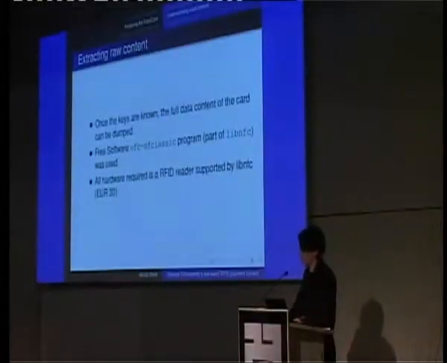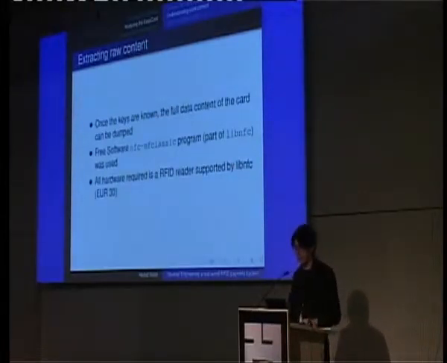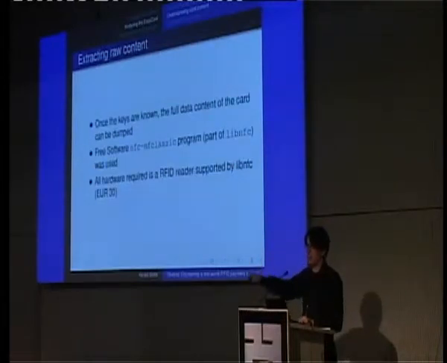Now, next thing is we have recovered the keys. Obviously, we want to read what's in the card. Once the keys are known, the full data content of the card can be dumped. We can just read all those 1024, 4096, whatever amount of bits it is. There's a software program called nfc-mfclassic. It's just part of libNFC, where you tell it these are the keys, now give me a complete dump of the card. Again, the reader you use is the same reader.